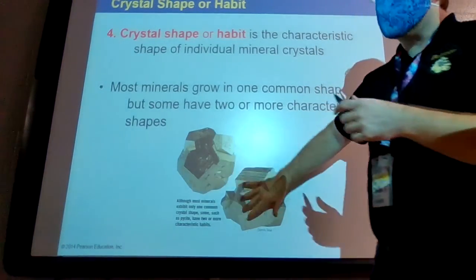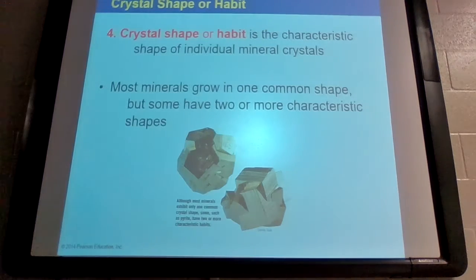But the way you have crystal habits is basically from the concept that depending on what atoms you're hooking together to make your molecule, you'll have different molecular shapes. And depending on your molecular shape, there's only so many ways you can connect a bunch of those molecules together to make a pure mineral, and that will dictate what shape the overall mineral is.